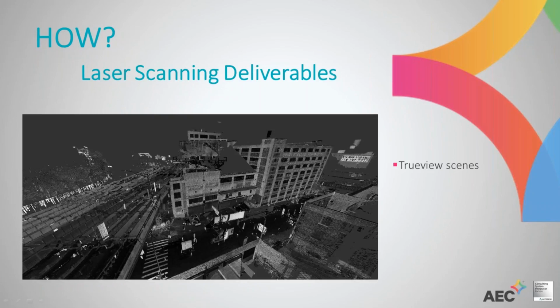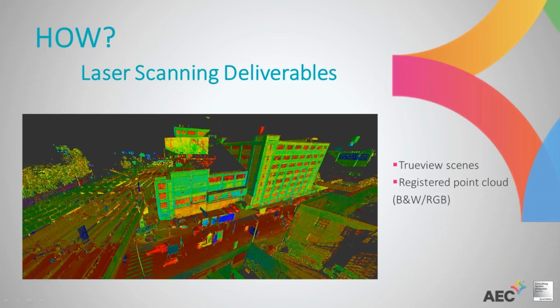What do you get from a point cloud? Well, true view scenes, which is basically what I was talking about when I mentioned something like Google Street View, for you to imagine what it's like. A registered point cloud, black and white or RGB, okay? Those colors can be chosen by taking different criteria. For example, I want to color something by height. We can do that, and we can take ranges of height and say, if you're up to so many feet, you can use the green and then transition to blue, stuff like that.